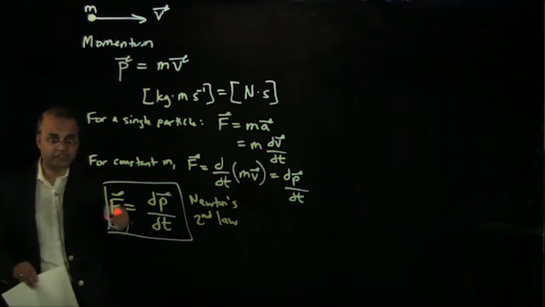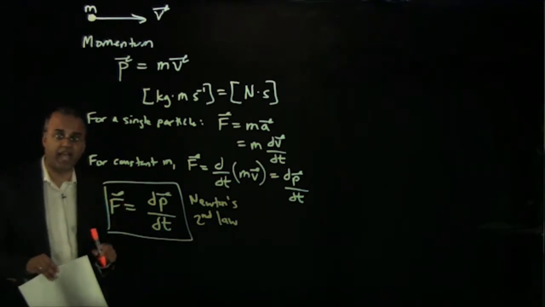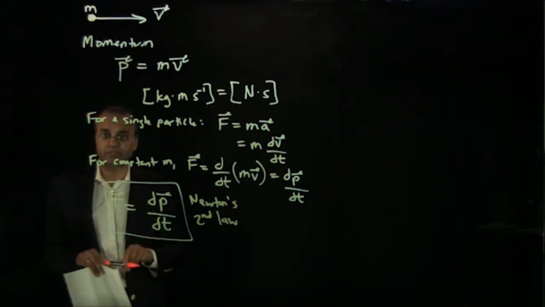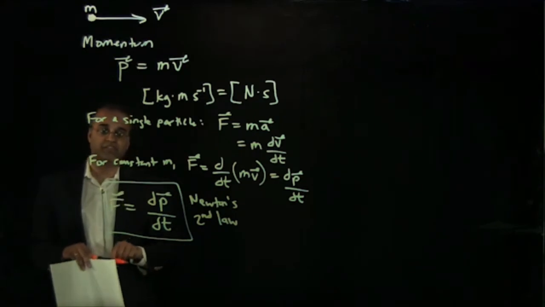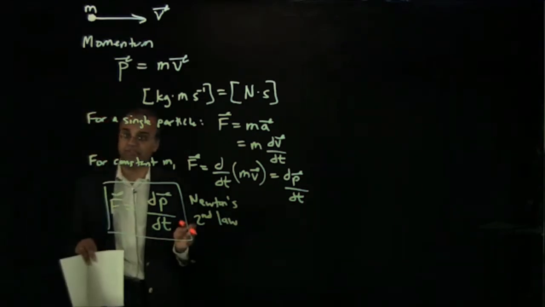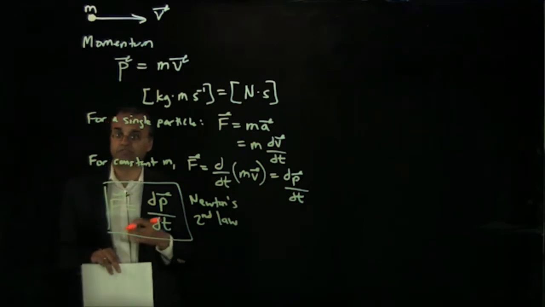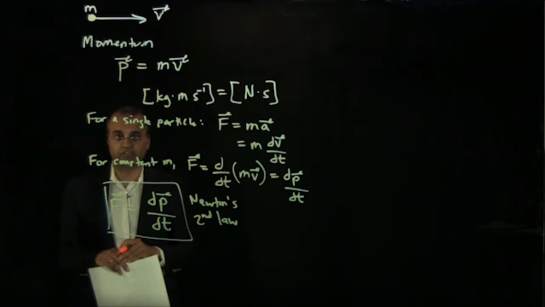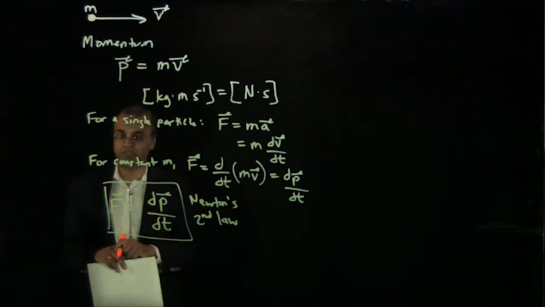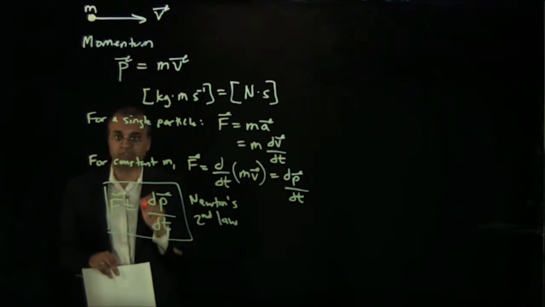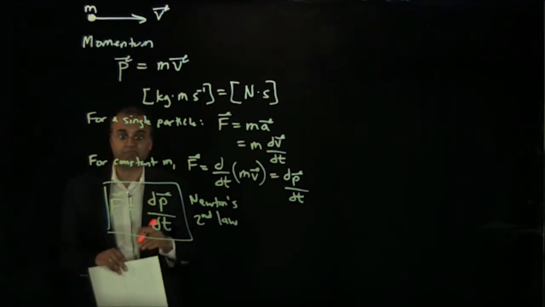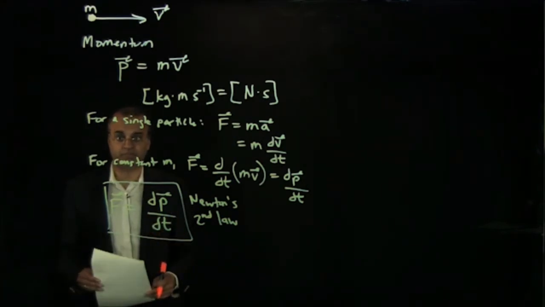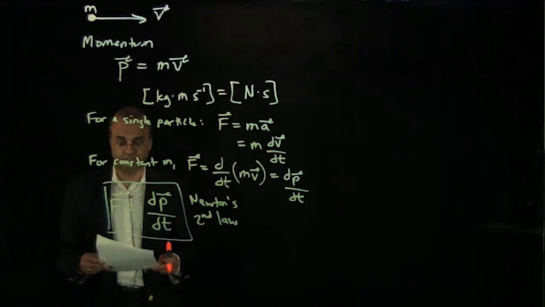It turns out that this form of Newton's second law is actually the most general form of the equation, because it's applicable not just to a single point mass, but also to a more complicated system consisting of many masses, or a system where the mass is changing, or where mass is flowing, as in a fluid. In all of those cases, this form of Newton's second law is correct. f equals ma, which is probably more familiar to you, is actually a special case of this law for the case of a single point mass. So this is where momentum is quite a useful concept, especially as we start considering more complicated systems.